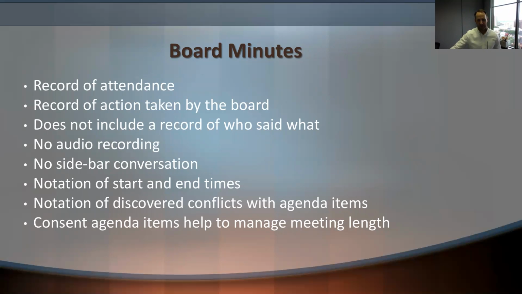The minutes would also contain any conflicts that arose. And the agenda could contain a consent agenda, which helps to manage the meeting. A consent agenda is basically a practice by which non-controversial board items are approved apart from the rest of the agenda. So when you have a consent agenda, there is no discussion on each individual item. Those items are taken in whole and approved in whole. If any member wants to discuss any item on a consent agenda, that item would be removed from the consent agenda and placed on the regular agenda.